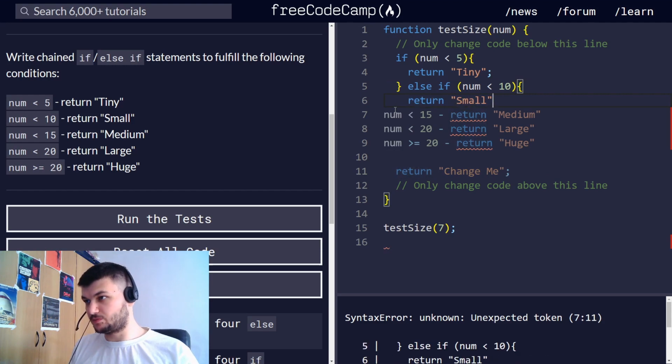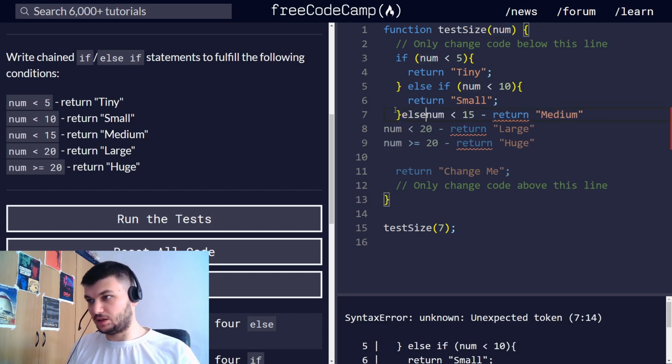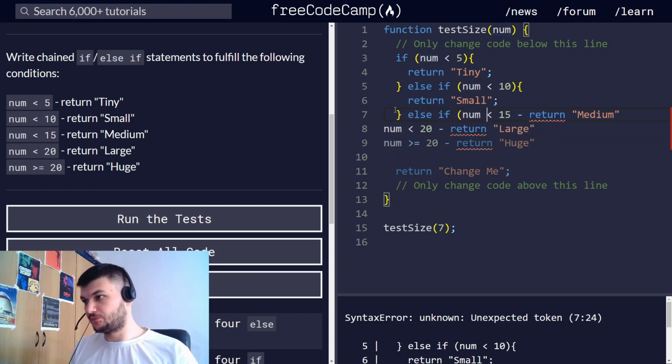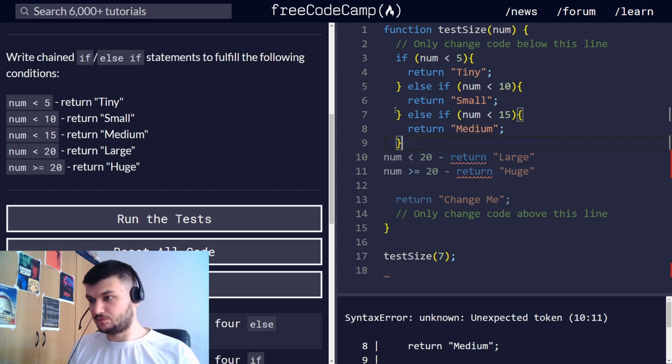Return small. And let's close this with an else if here. Close this again. Return medium. Okay, else if again.